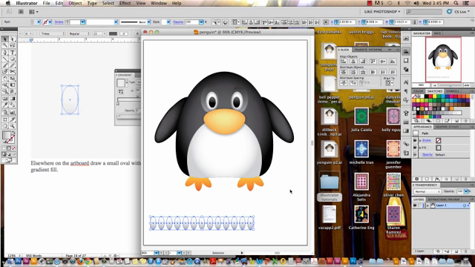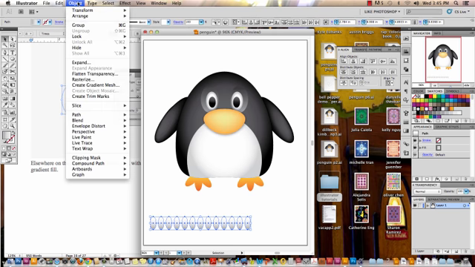So now those are even. And remember, if I wanted them to be tighter or looser, I would move a feather in or out and then just redistribute. Or I could go the opposite way too. If I wanted them a little tighter, redistribute. Alright, now I'm going to group. So Object, Group, or Command G.